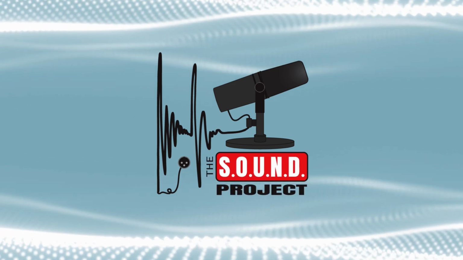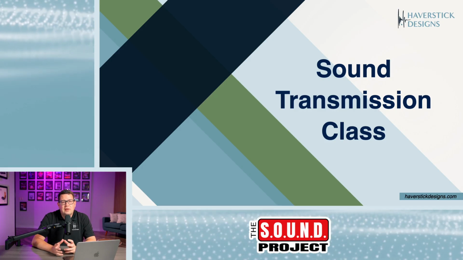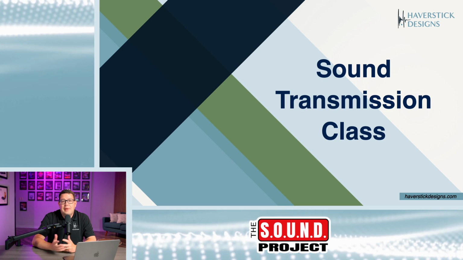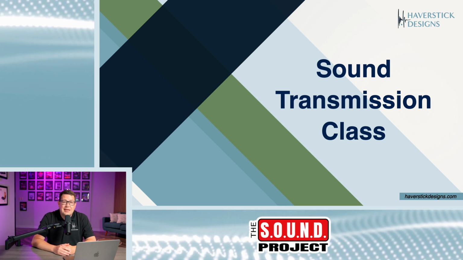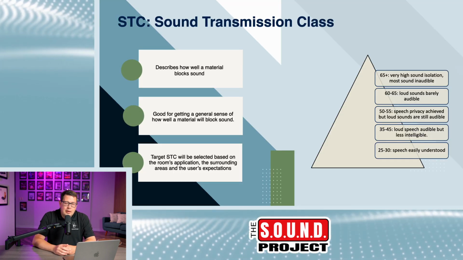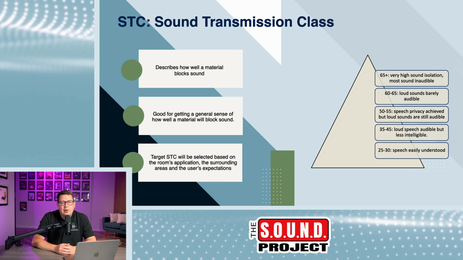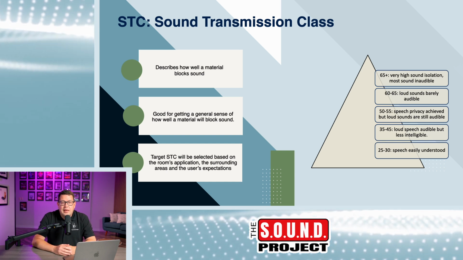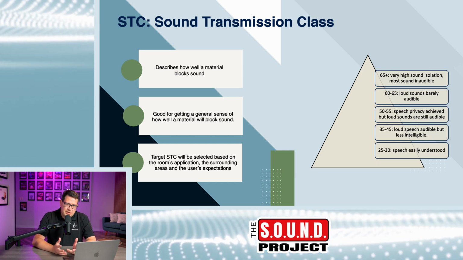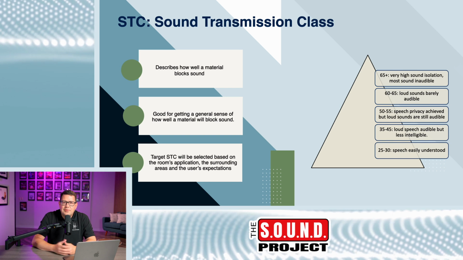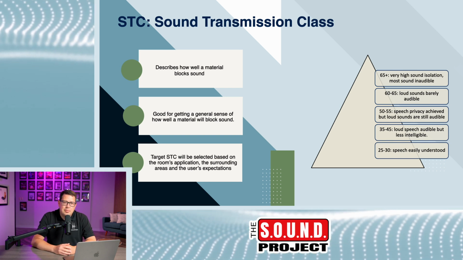On today's episode, we're starting a new series where we're just talking about different acoustical terminology and metrics, and today's topic is sound transmission class. It's something that we talk about with our clients all the time, and it's an industry metric where it basically describes how well sound is blocked by a partition.